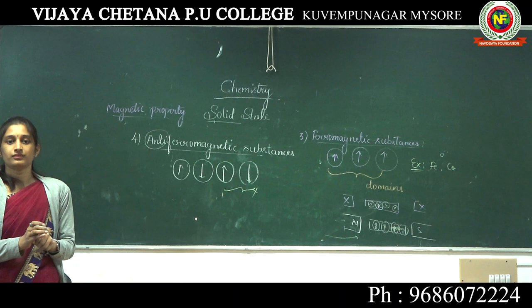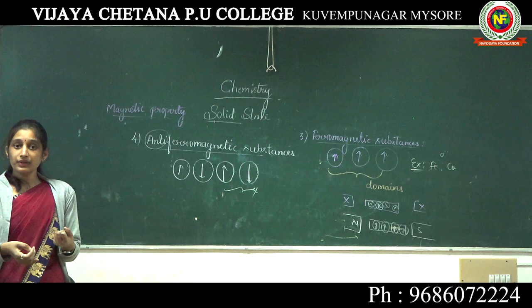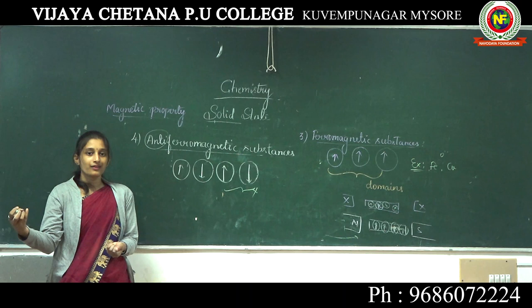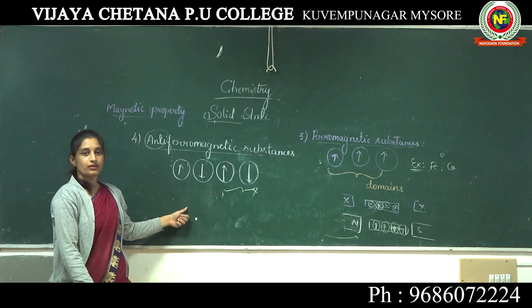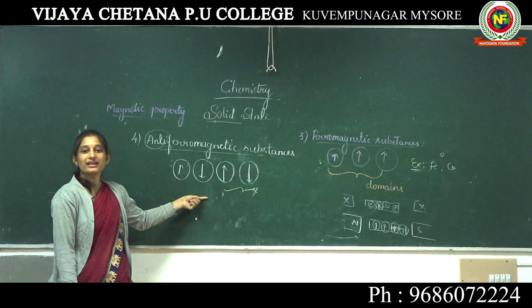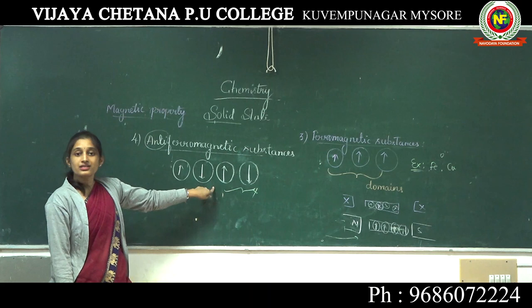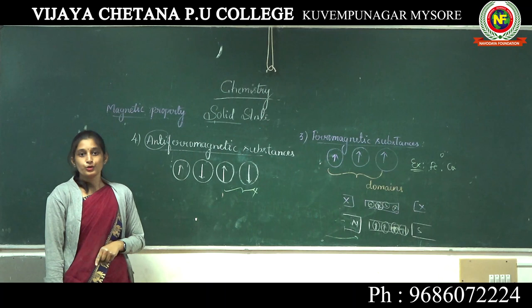It shows the magnetic property, but still, for example, sea water, a lot of salts are there, but we are not using it directly. Why? Here is the same thing. One upside, one downside. Yes, it's an example for magnetic substances. But still, we will observe like this only. Why? Domains are equal and opposite. So it never ever exhibits the magnetic property.